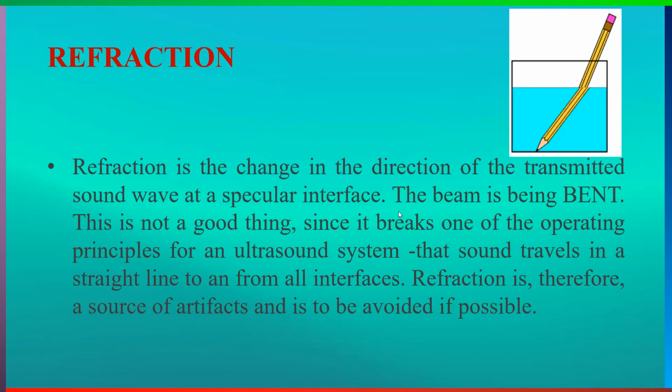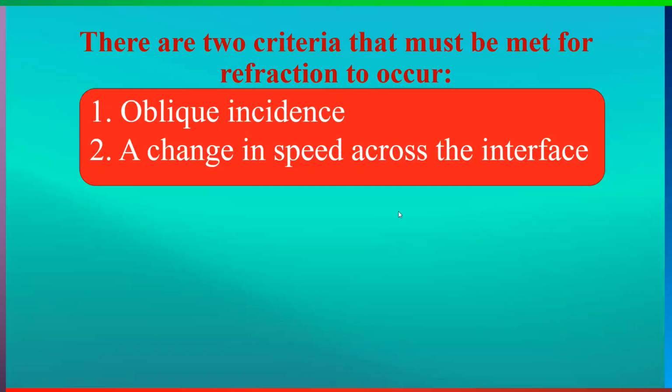Whenever the sound waves or light waves enter from one medium to another medium, two conditions must be fulfilled for the refraction to occur. There will be oblique incidence, and there must be a difference in speed of sound in the two mediums, right? So if both conditions are fulfilled at the same time, then refraction will occur.